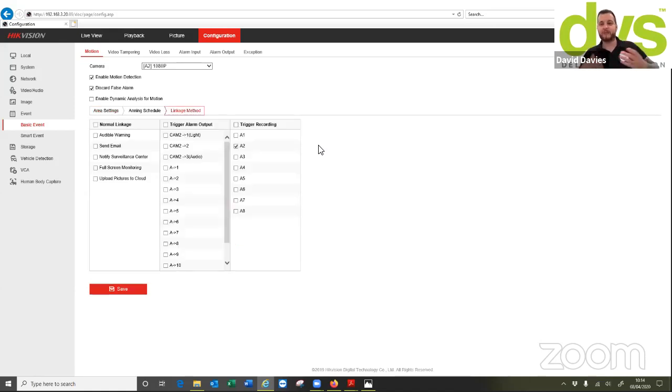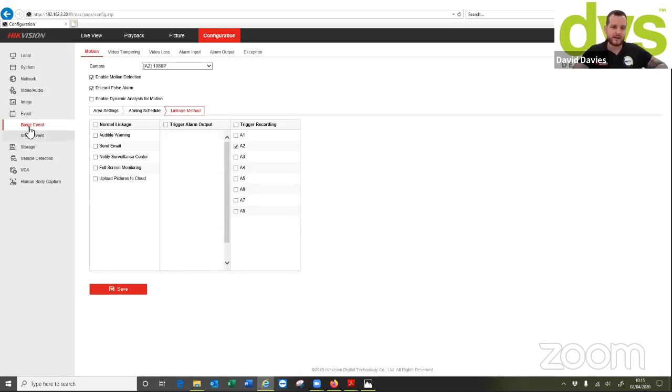So it gives a level of false alarm filtering without using a smart event. So those of you that like either the PIR camera or the Turbo X camera with the flashing red and blue light that looks like the police are coming, enabling that discard false alarm on the web menu, that's quite recently added to the web menu, will allow the PIR and the motion to work together to give you that added level of false alarm filtering.